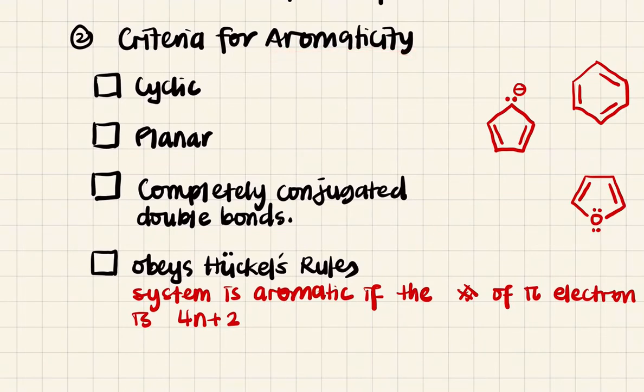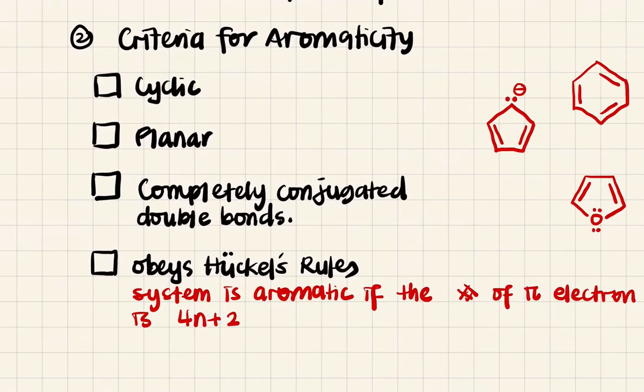Alright, so here we have, apa ni nama dia, cyclopentadiene anion. So this is an aromatic compound because it is cyclic, it is planar, and it has completely conjugated double bonds, and it obeys Huckel's rule. So dia ada 1, 2, 3, 4, 5, 6. Awak kira tu ada 6 pi electrons. So dia completely conjugated, so electron tu boleh delocalize lah around the ring. Dia planar sebab awak tak boleh nak twist dia, and dia cyclic obviously.